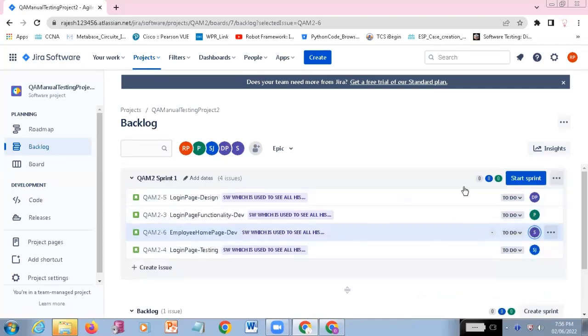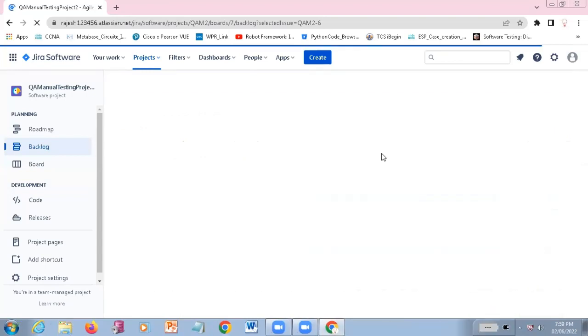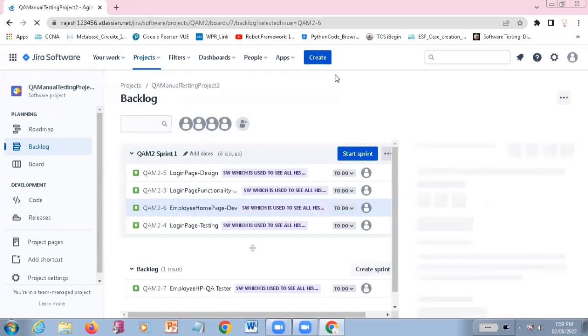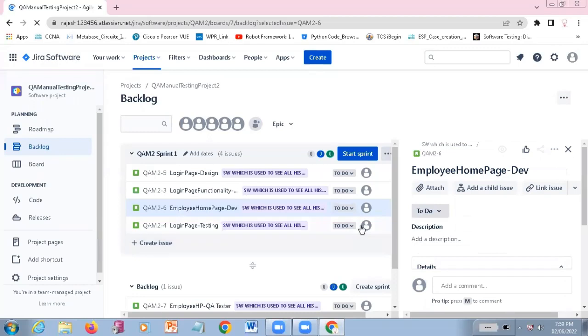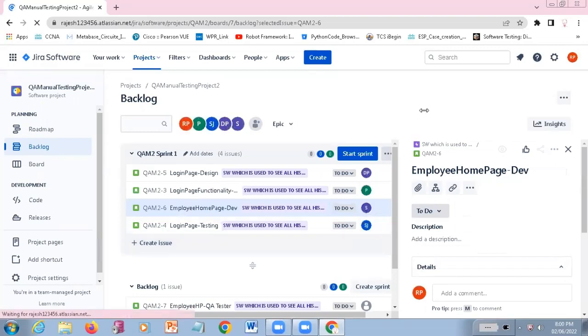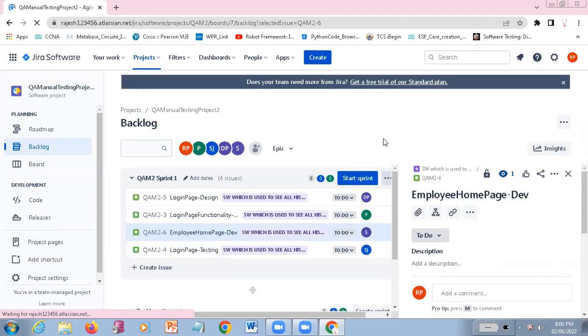We'll be having an initial discussion with all of you, and you'll say that this user story can be assigned to you. You are going to agree with the team, saying that yes, I'm going to take this. See, you are getting this point, right? See, are you getting this point, like how things are happening inside the Jira tool?